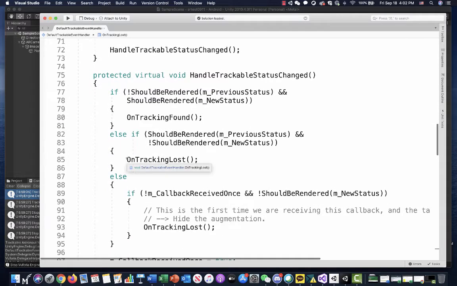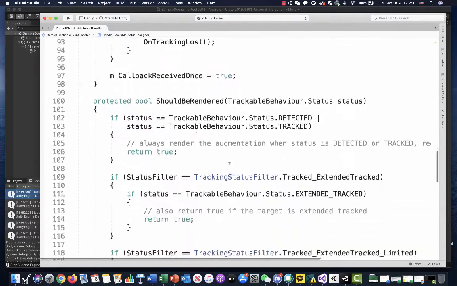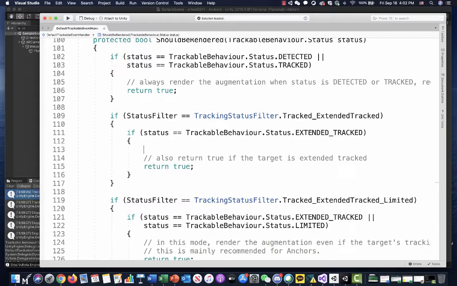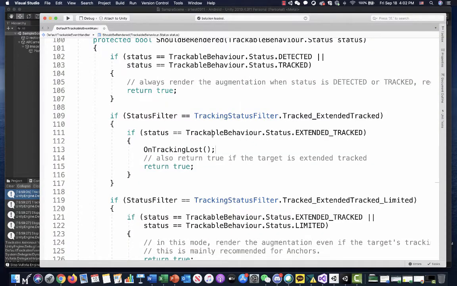In the function on tracking lost, I'm going to check if trackable behavior dot status is extended tracked, because I know that whenever this gets lost, it says extended tracked. Now I'm going to save this and test it.